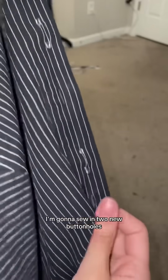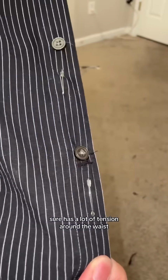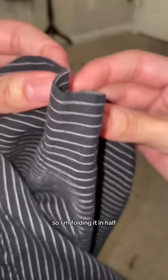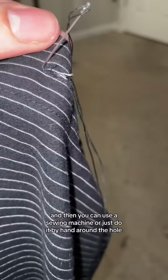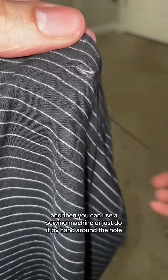I'm going to sew in 2 new buttonholes. The shirt has a lot of tension around the waist, so I want to make sure that it's secure. So I'm folding it in half and then cutting directly in the middle to make sure that it's even. And then you can use a sewing machine or just do it by hand around the hole. And then the shirt is done.